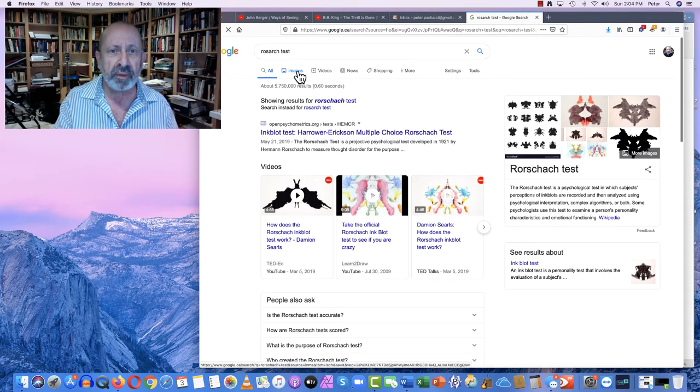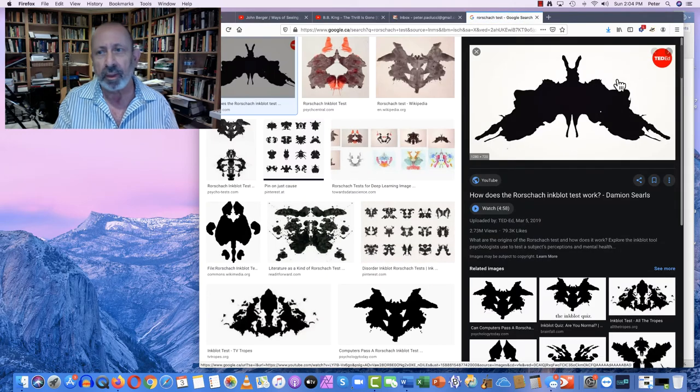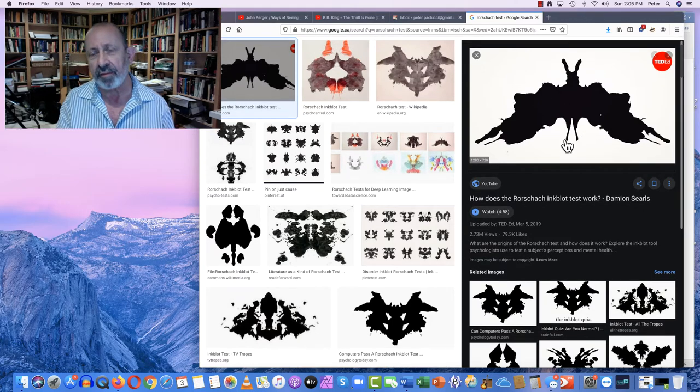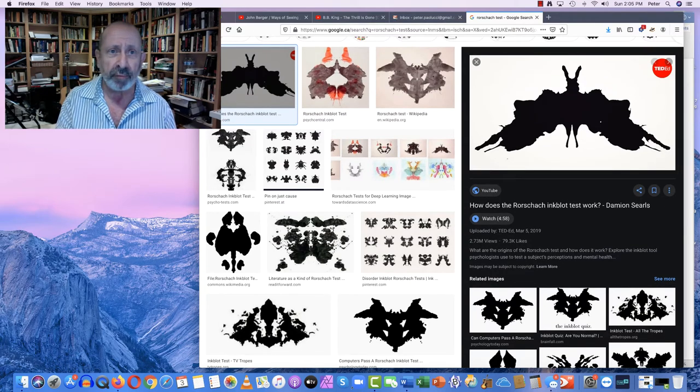So a Rorschach test is basically an abstract piece, ink blot, that basically looks like this. And the viewer is invited to say what they think they see there. So if you see a butterfly, that's fine. If you see a bat, that's something else. If you see a satanic demon with, you know, large horns and a kind of devil figure, these are all different possible interpretations. The text is the text. The meaning comes from us, the reader, not from the text itself.